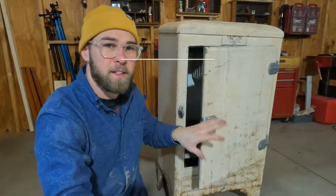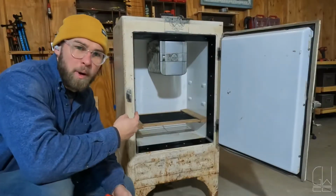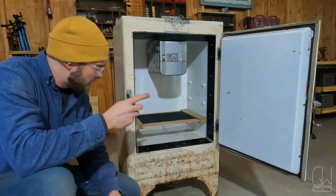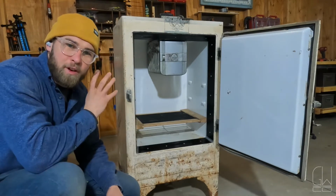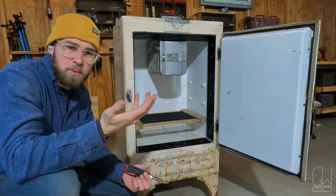Today, turning this old fridge into this. The hardware in here is super cool, so I'll take that off, clean it up, take all the junky stuff off, all the refrigeration parts off. We can paint this thing, get some shelves inside, it should be looking cool.